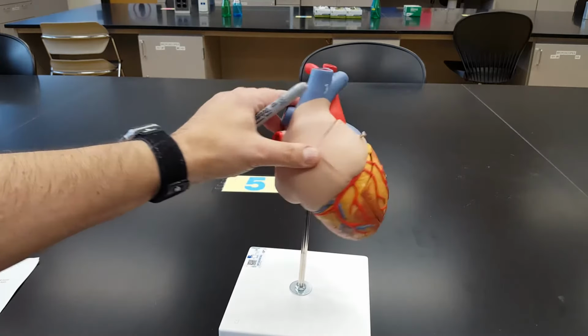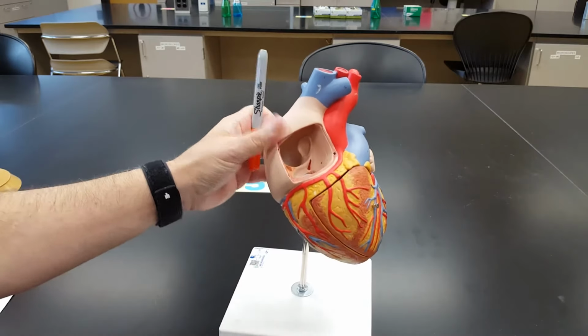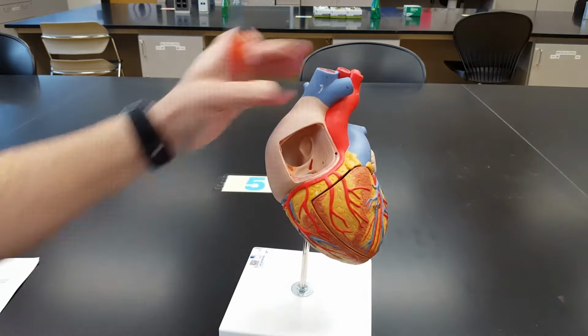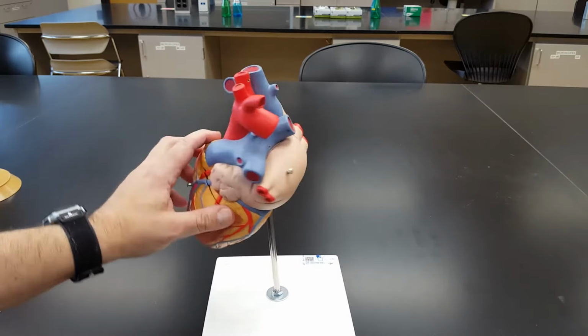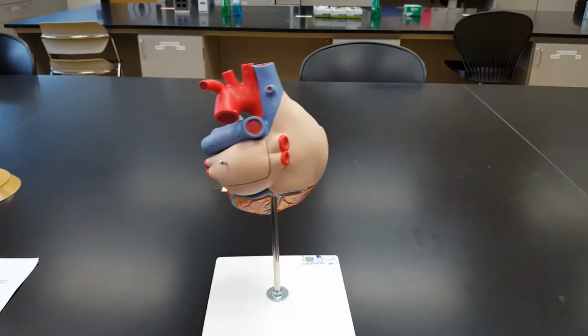I can also see my superior and inferior vena cavas here. Remember, these connect to that right atrium. If I stick my marker up there, see it come out, so now I'm in the right atrium. This is one of the vena cavas. Superior, inferior vena cava. And last but not least on this model, the pulmonary veins in red. See that? 2 pairs coming back from the lungs, dumping this oxygenated blood into the left atrium.